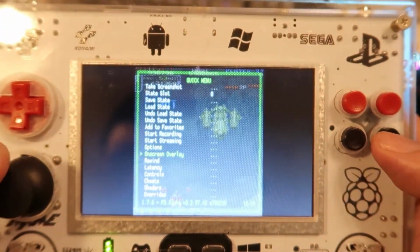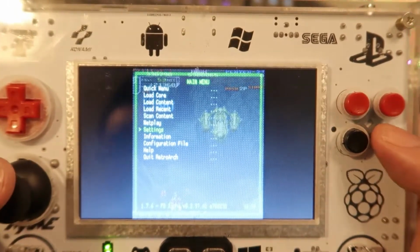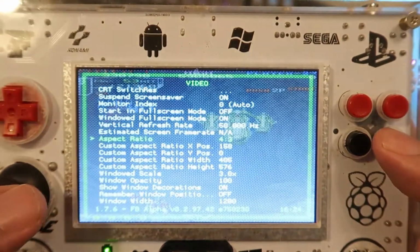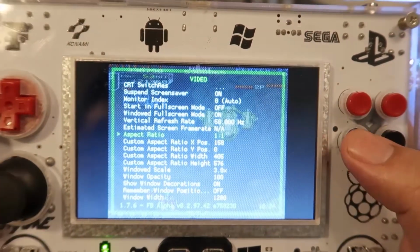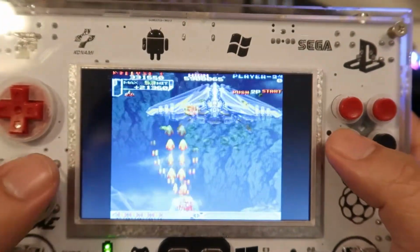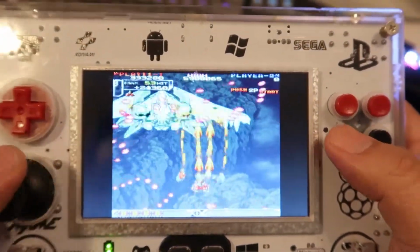What you can do here is, first of all, you can take out the overlay. And then you can go to the settings and you can change the aspect ratio, if you like, to whatever makes the most sense to you. That look good, all right? But it looks kind of odd for this game, that's for sure, but that's okay. The point is, it's really up to you.